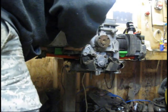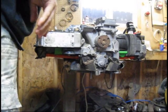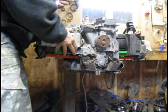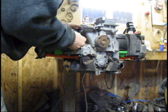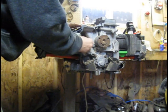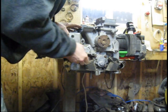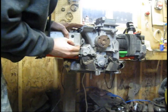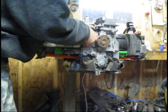I'm going to watch this all the way back to make sure that my gaskets make good contact. Perfect, not a problem. Keeping in mind to use the larger washers here. Very critical on that. Now this washer up front, not as critical, but definitely need to use the large washers here. I just want to show you the difference in the size of these washers. What I was talking about previously, you can see how small that washer is compared to the size of that one. These are made specifically for that position.